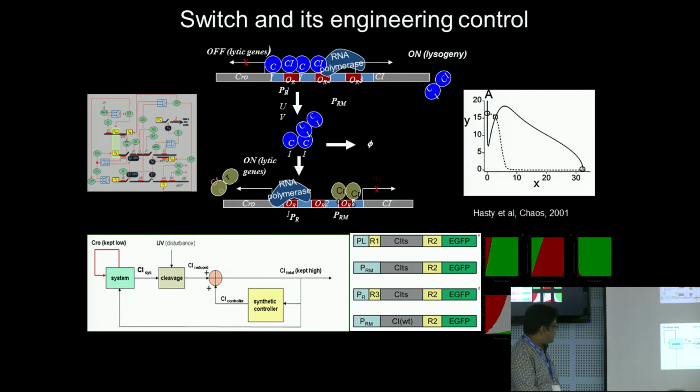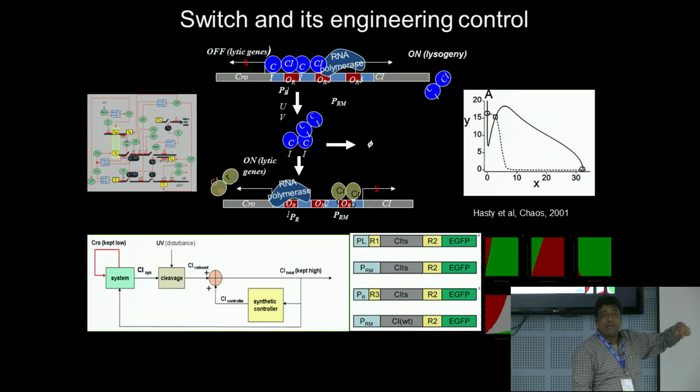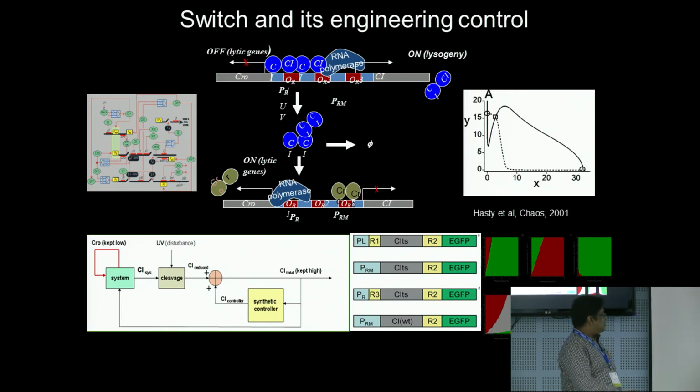So, we have developed some synthetic controllers. It has two parts, a sensor and an actuator. The sensor senses the decrease of that protein, and then the actuator starts producing that protein and brings it back to the set point. Now, it has to do this fast enough. That is why the dynamics is very important in synthetic biology. You cannot just use a linear equation to solve all of this, because it has to be fast enough before the lytic cycle takes over. If the lytic cycle takes over, you cannot do anything. So, this controller has to go to the set point very fast.